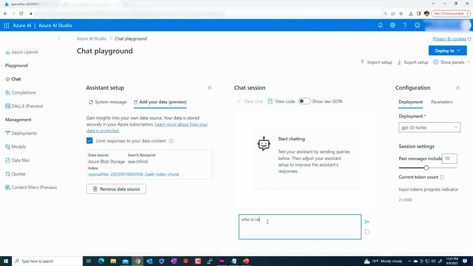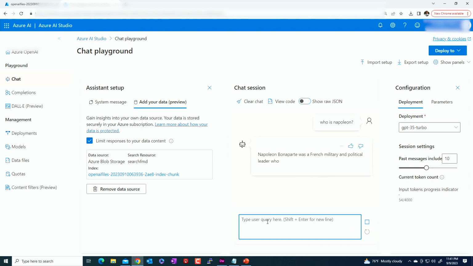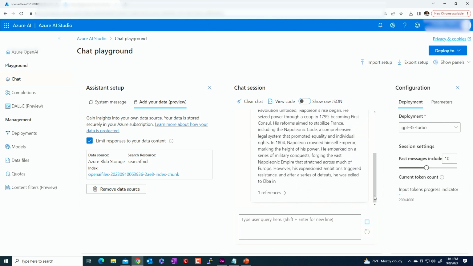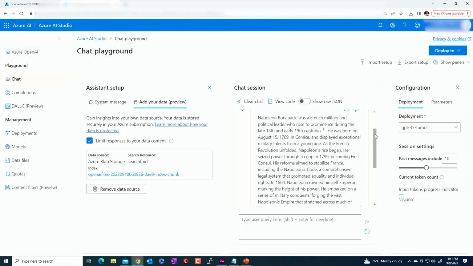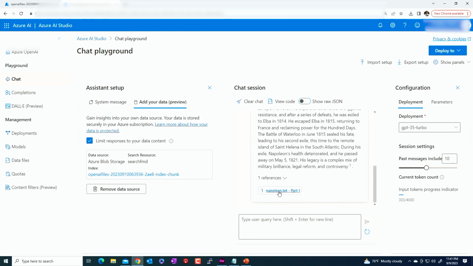Who is Napoleon? Okay, now I found it, and it says one reference, and it's still continuing to give me more information. It's saying that it's coming from the Napoleon.txt file.